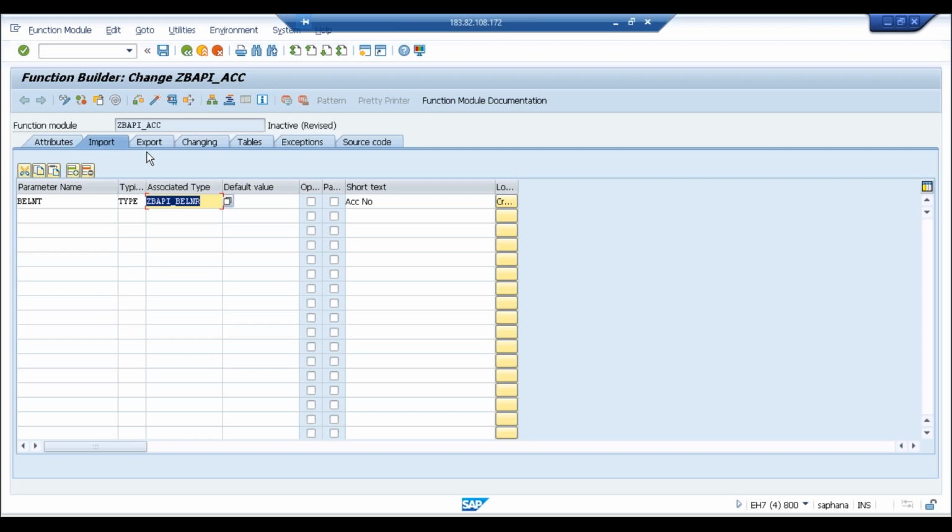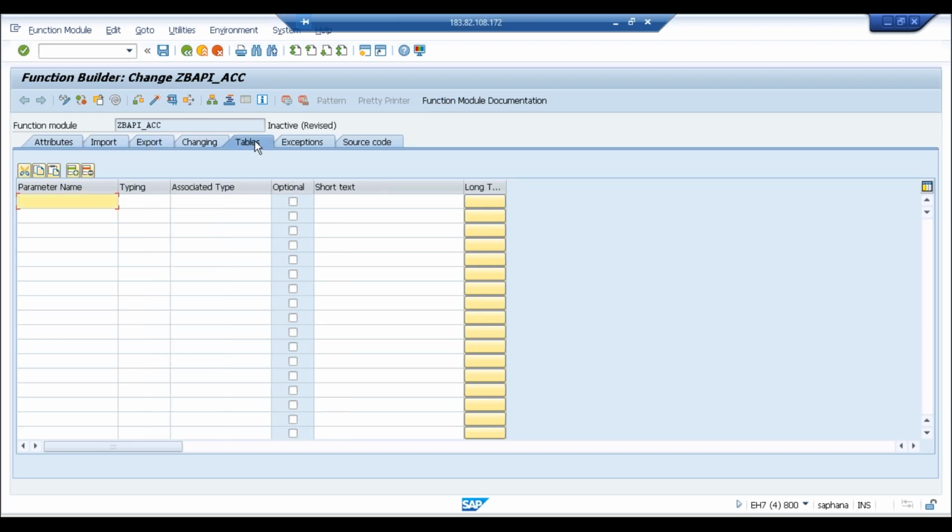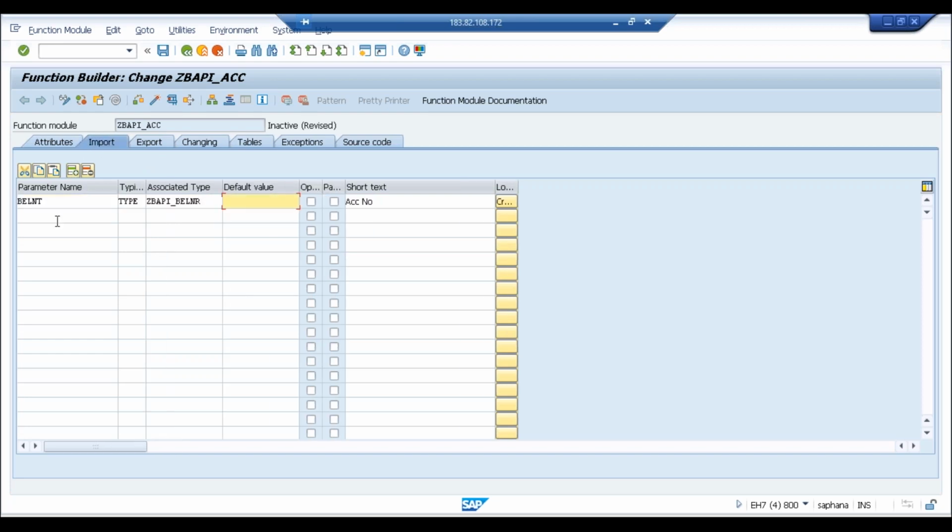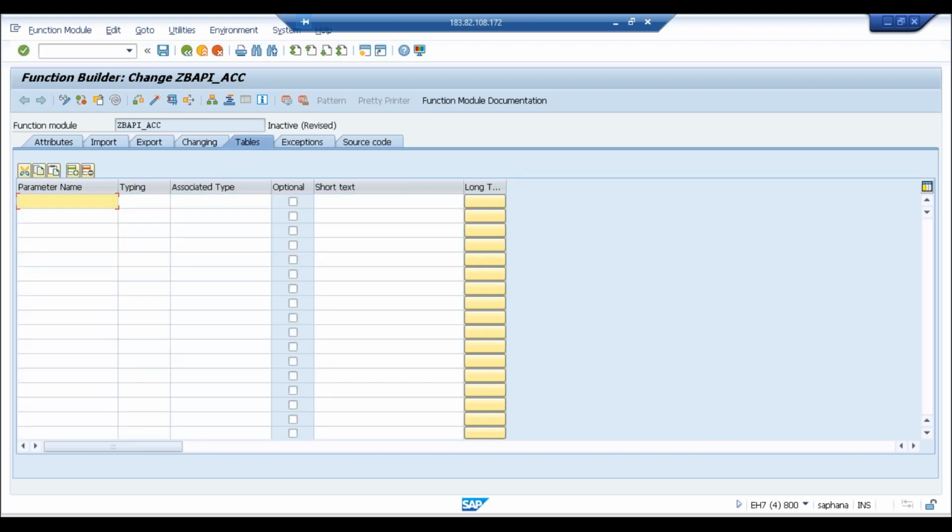This will become an input parameter. And for the export parameters, let us mention that in the tables we have IT_BKPF, type.